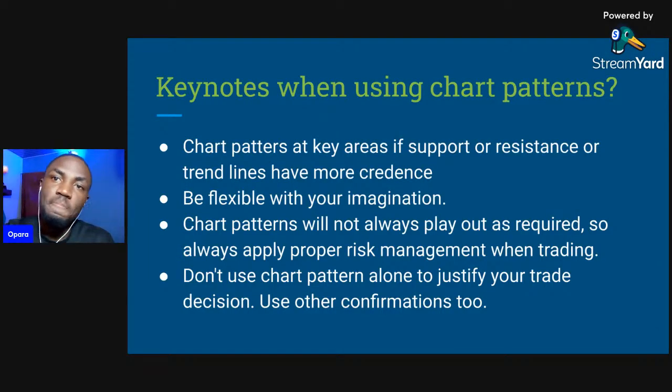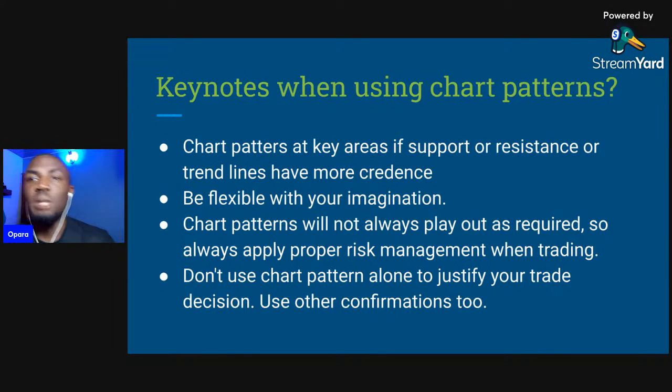So then the next principle we have is: be flexible to your imagination. Of course, what I was giving you guys was textbook illustration. If you go on the chart, you see something different. It's not the same thing. You just use your trend line tool to connect the lines, and of course you're going to make meaning out of the chart. So just be flexible to your imagination, and you must not expect a perfect picture. Once it just looks like a pennant, it's a pennant. You don't need to stress yourself, right?